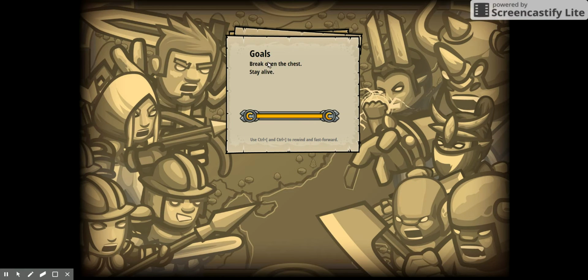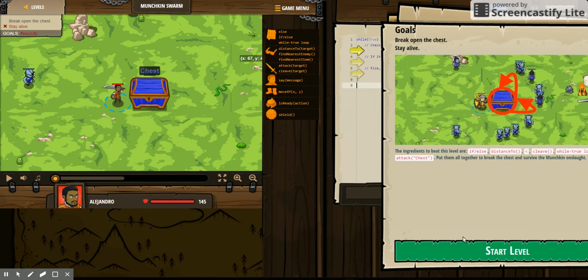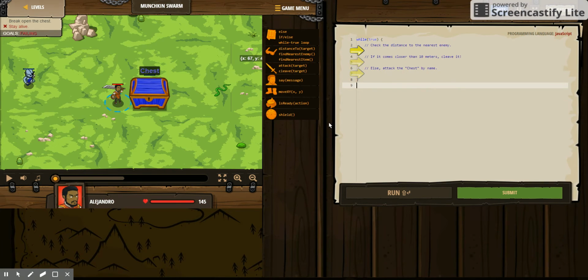So the goal is to break open a chest and stay alive. The ingredients to beat this level are if or else statements, distance to functions, greater than or less than, the cleave action, while true loops, and the attack chest function. Put them all together to break the chest and survive the Munchkin onslaught. I'll give you a few minutes to try to solve the mission, and then if you have any problems, we'll come back. So we'll see you in a bit.